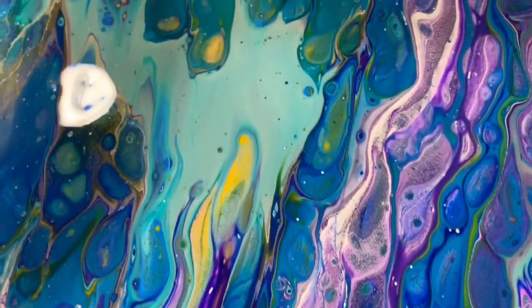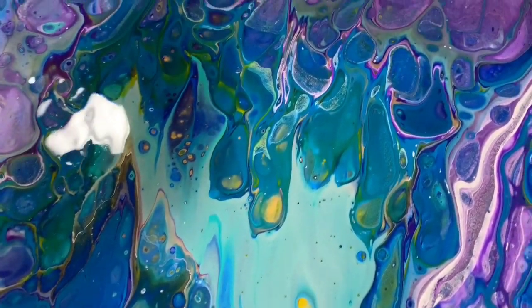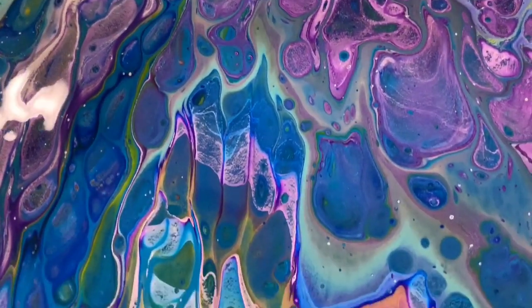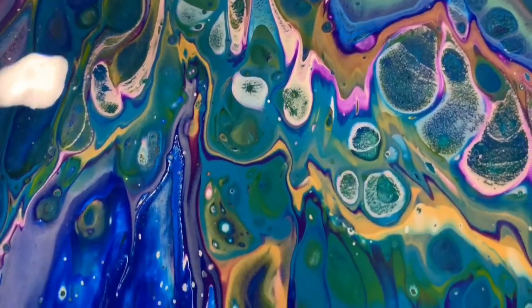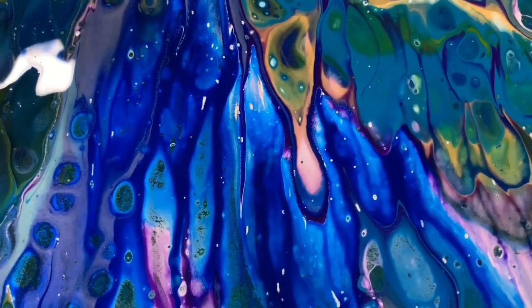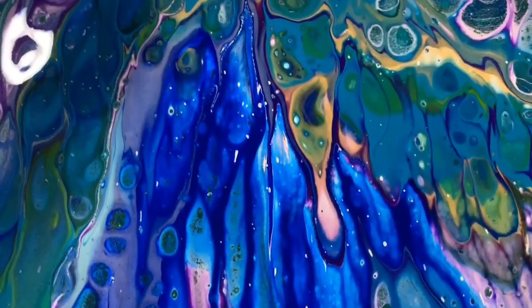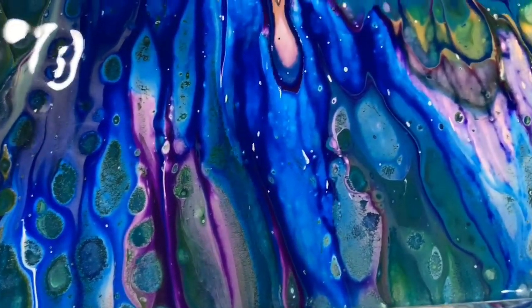Bringing you up here, and I like this area. It's a little bit more plain, and that is nice because the rest of the painting is a little bit busy. Nice area in here, very colorful. And this is the area I really like, is this really dark blue here. And when I was doing my tipping, that's why I pulled that down, because I wanted to just pull that out and thin that out, and that's really something that'll catch the eye there, is that purple and that blue together.